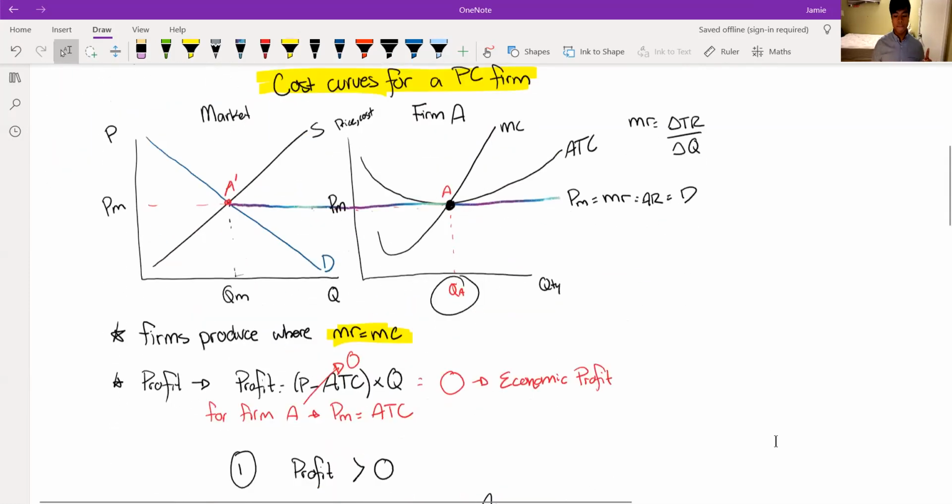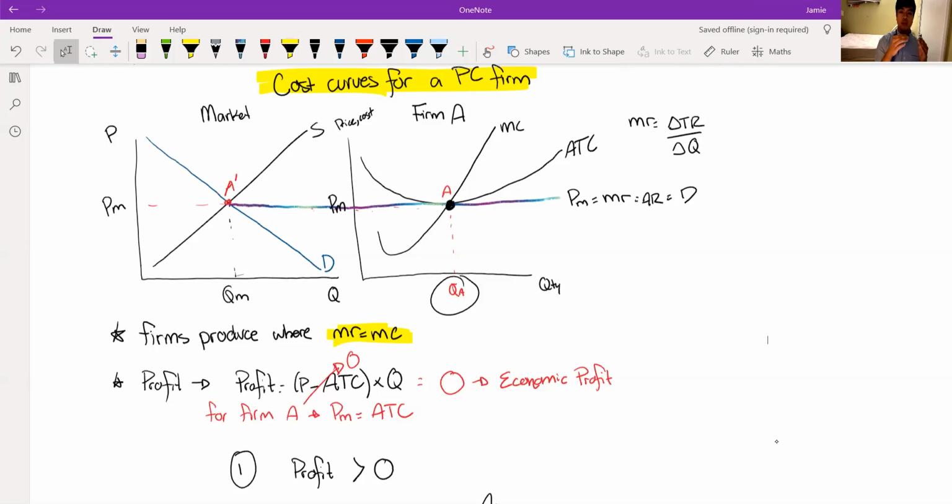A few more things. When it comes to shutting down, it depends on the average variable cost and its relation to the market price or the marginal revenue or the demand curve. If the market price and the profit maximizing output is to the right of the minimum average variable cost, firms will operate in the short run because their marginal revenue covers the labor cost and then it covers some of their fixed costs. So they're going to produce in the short run up until their fixed costs or their lease expires.